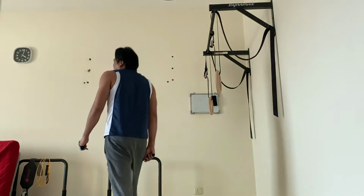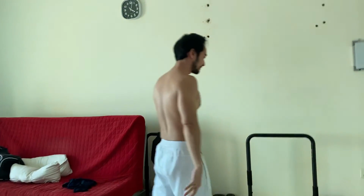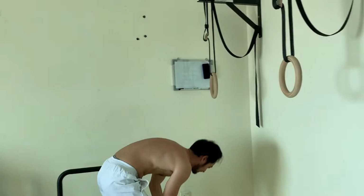Yeah. Wow. Oh yeah. I'm gonna take off my shirt so you can see my back muscles being activated. Yo, no. Yan sinasabi sa yung kanay, mga certified eh.